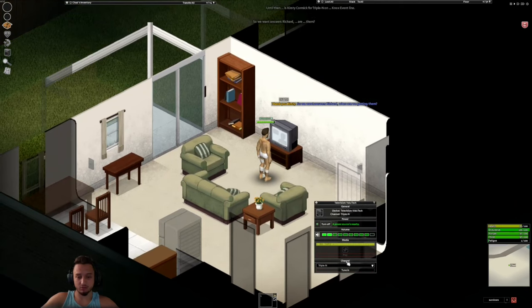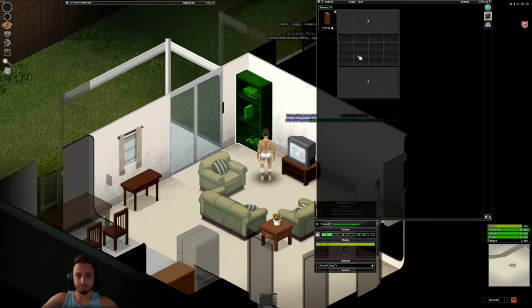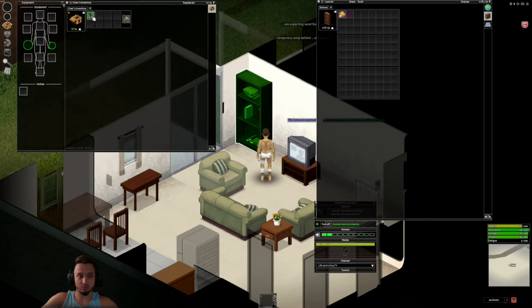Let's get this guy turned on. Tune into life and living. There we go. I think it's already started, so that means it's probably around 6, I think. Is there any books we can read? No, maybe. Tailoring, alright, we'll take this pen, we'll probably use that.